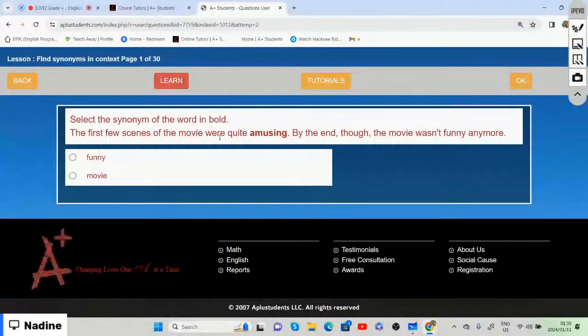By the end, though, the movie wasn't funny anymore. So the word that is the same as amusing, is it funny or is it movie?